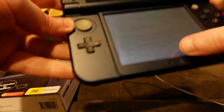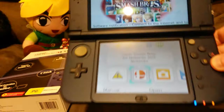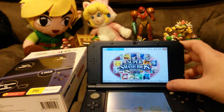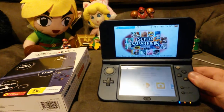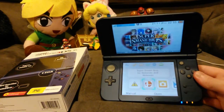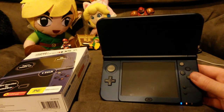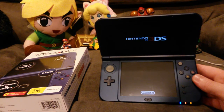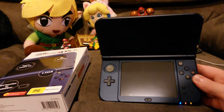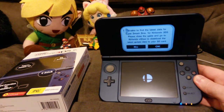So the C-stick, it works when it's on. When it's not on, you wonder how it does anything, but it's just very sensitive, and it'll move as you want it to. But obviously I've yet to try it in an actual game. I've got Smash Brothers in there at the moment, so we'll boot that up and see how it goes. As anyone who's played Smash Brothers knows, it was a notoriously slow booter, and took over the whole 3DS system.